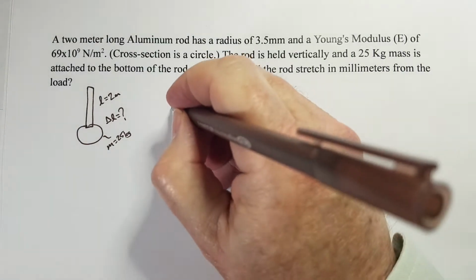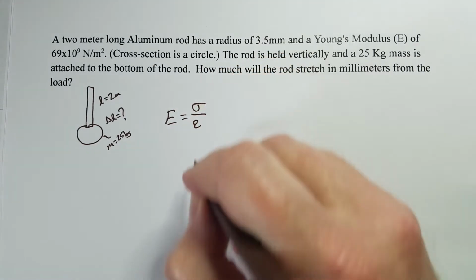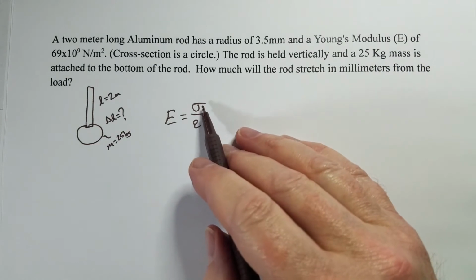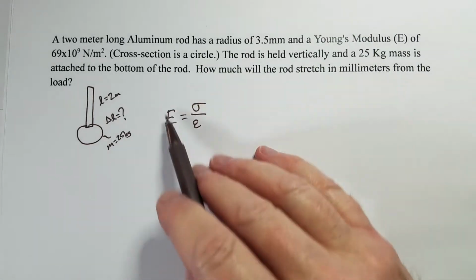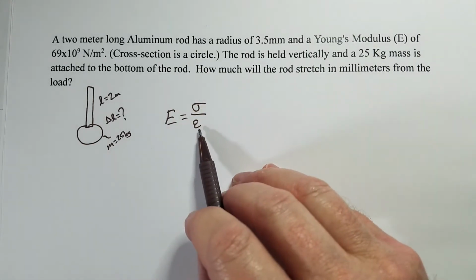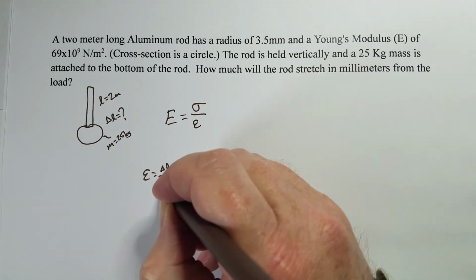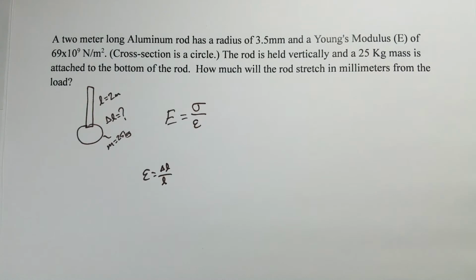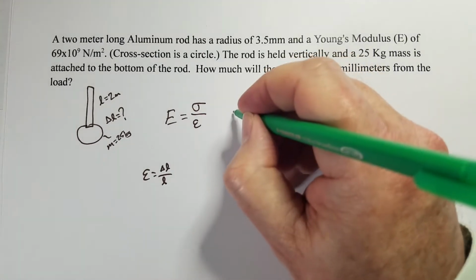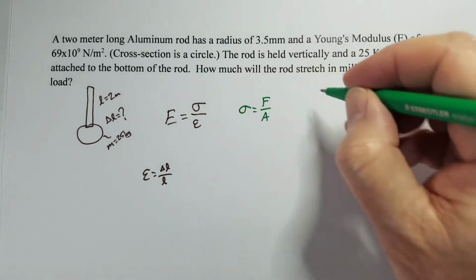So the first thing was Young's modulus is E equals sigma over epsilon, where sigma is kind of the pressure you've put on it because you've attached this mass to that bar. This is the modulus, so this is consistent with aluminum. And epsilon is the change in length divided by the original length. And we'll get that in a second, but first I want to figure out what sigma is. So to do that, I need to first figure out the cross-sectional area, because sigma is force divided by area.